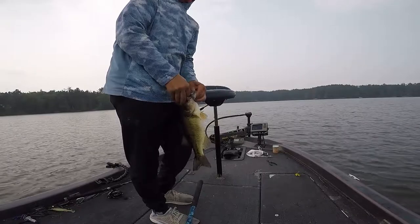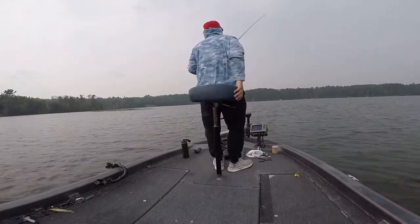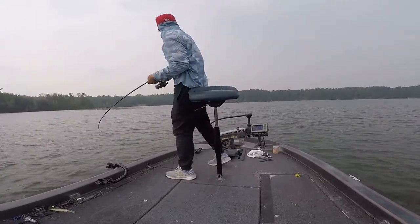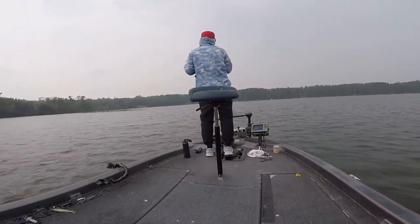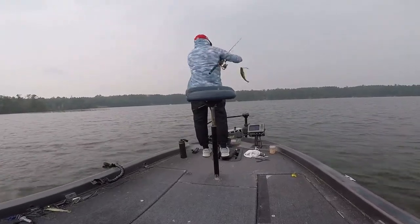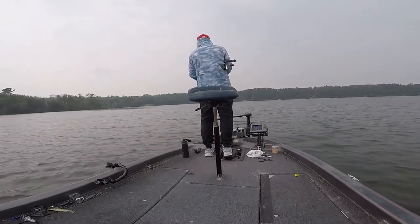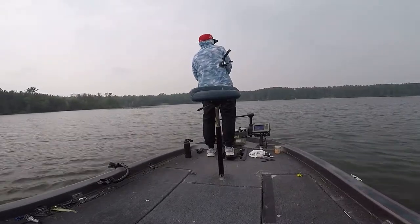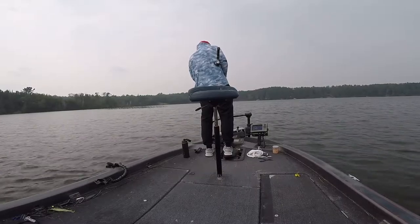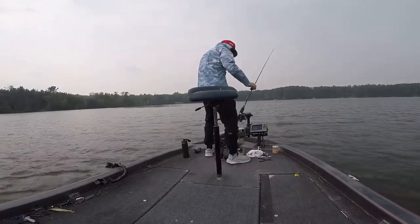I think I ran out of the cut-tail worm here and I had to use a Senko. Senko just doesn't have that same action as that cut-tail. Yeah, I caught fish out here for a few hours. And I was like, F it, I'm going to make cast after cast until these fish quit biting. And they never quit. I got bit off on my last jig I had. And, man, I ran out of worms, so I was picking Senkos up off the boat that were already destroyed.